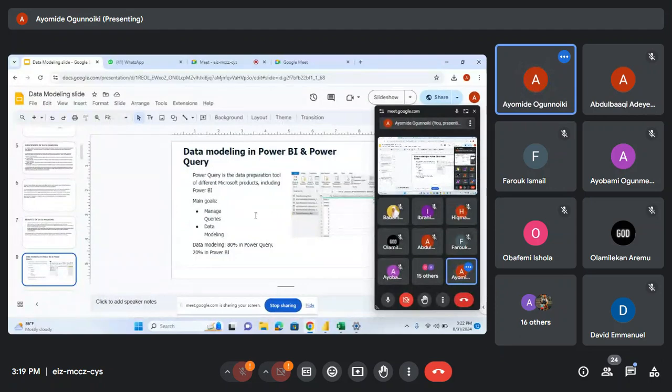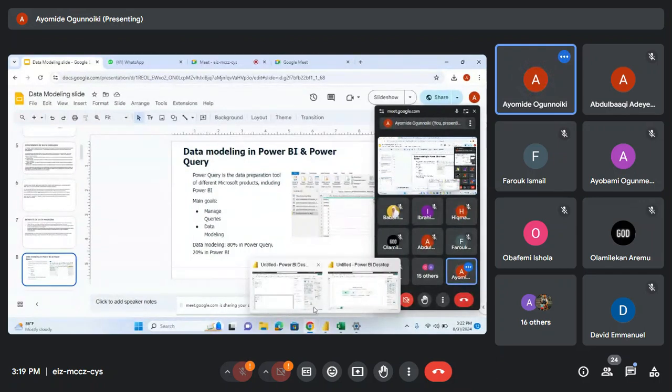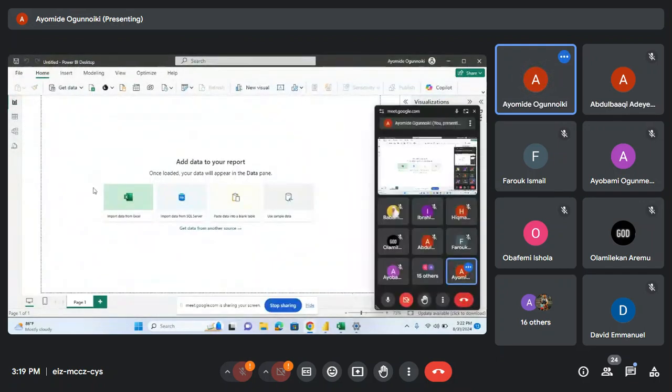So I would quickly go to Power BI to show us an example of relationships in data modeling.